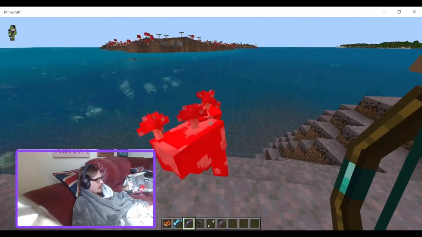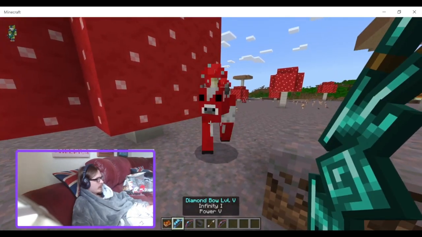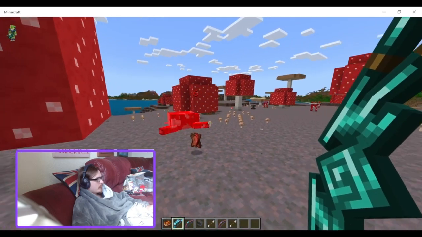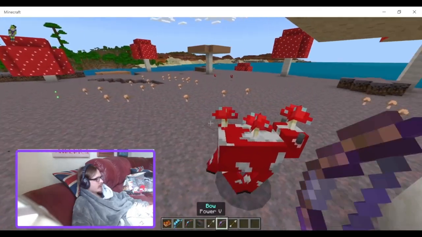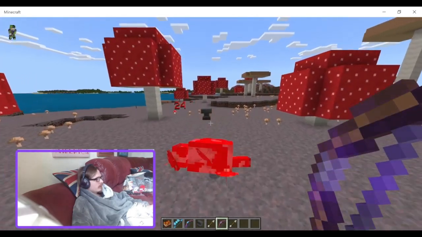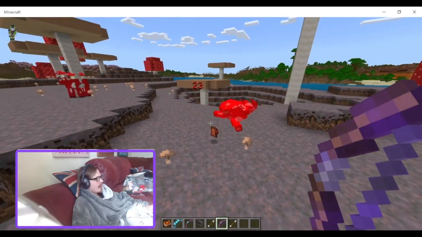This is doing 9 damage. This is doing 7, 6. So that's doing up to, like, I've seen this do up to 8 damage. So it's doing less damage than the regular diamond bow. And the regular bow just one shots. Oh, that did 24 damage according to this. So this has its own damage indicator. Yeah, this is doing 24 damage.